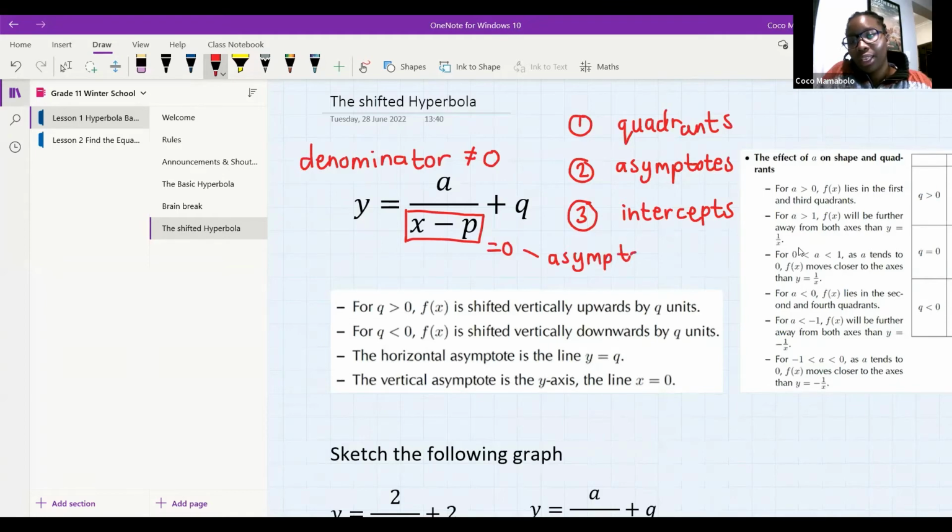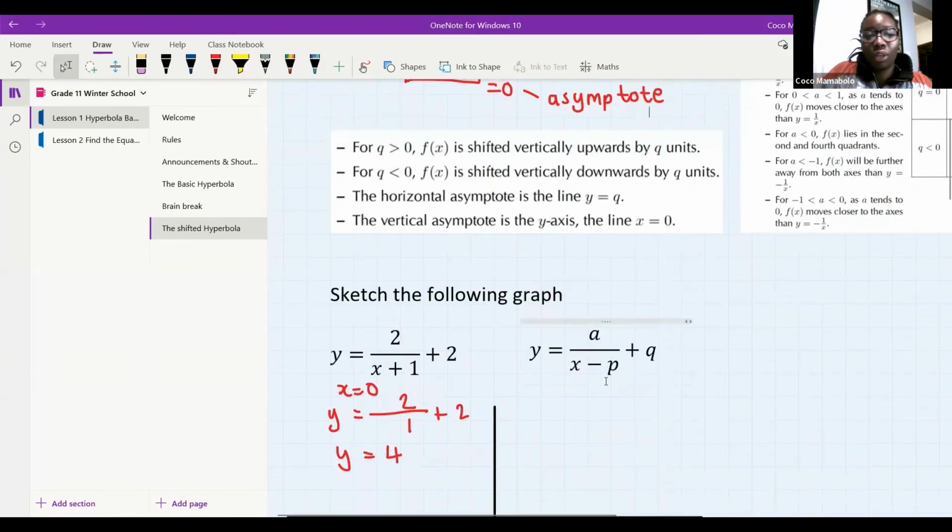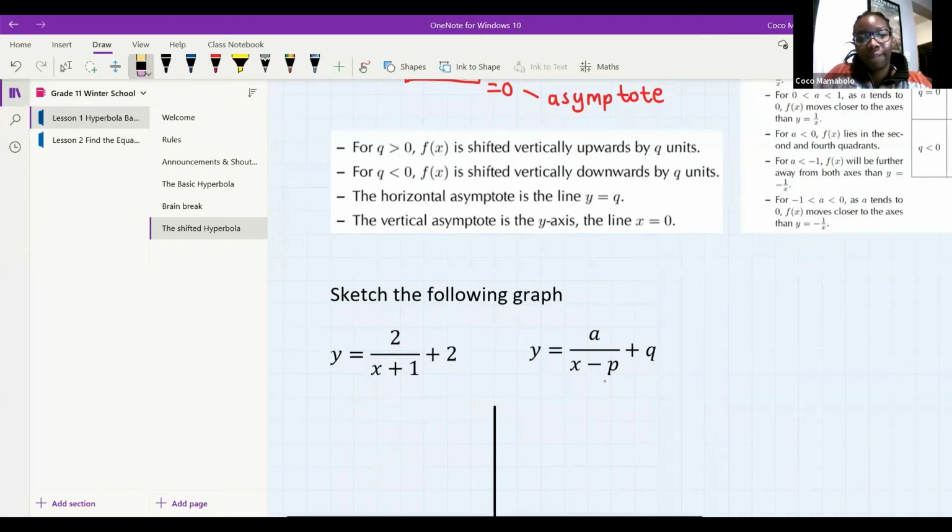Can I get a thumbs up or a thumbs down? Are you guys understanding what I mean when I say that the only way that part is going to be an asymptote is if the whole denominator is equal to 0? Okay, Cameron is still a little bit confused, but I'm going to completely destroy that right now, and you're going to be like, oh man, absolutely, I see it. It's amazing.